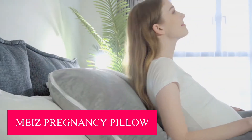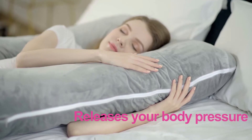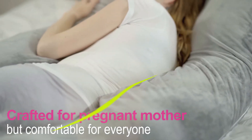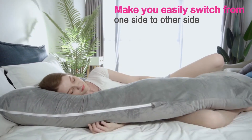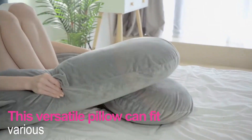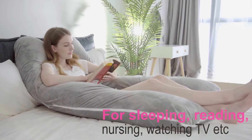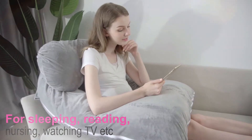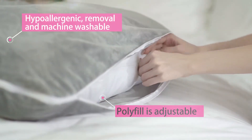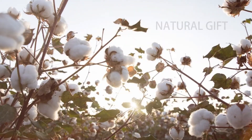Number 3: Mies Pregnancy Pillow. Mies Pregnancy Pillow is simply amazing for many reasons. It's available in multiple colors you can easily fit with the style of your bedroom, and easily replaces multiple pillows you'd use during the pregnancy. It helps with support on the head, neck, belly, hips, knees, and more. This pregnancy pillow also proved itself effective with cases of fibromyalgia, sciatica, congestion, carpal tunnel syndrome, tossing and turning, and more. Most efficient performance is found during the third trimester.